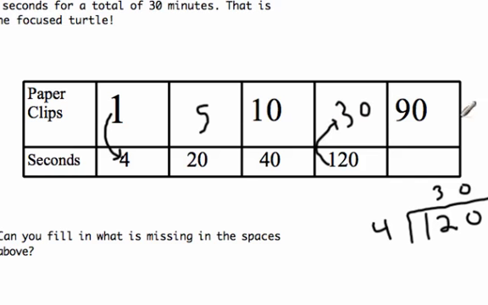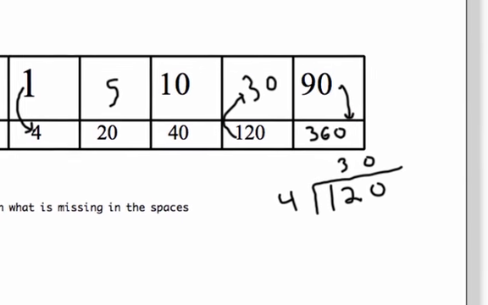And then again, the rule is times 4, so 90 times 4 would be 360 seconds. Which, by the way, is 6 minutes. We don't usually use the term 360 seconds, but as we might have seen if you've tried to put together the world record for most paper clips in a day chained together, you need to convert them all to the same units of seconds. It really helps.